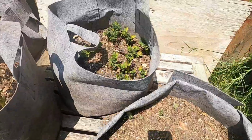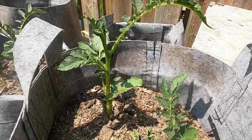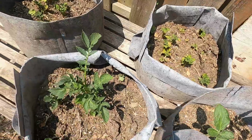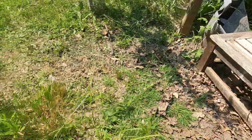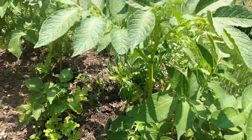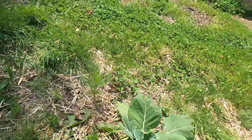Look at my potatoes. They're doing so good. I gotta top them off. Look at how huge these are. If you want to grow potatoes in Ohio, you can do it in the ground, but I'd say get them in the bags too. More potatoes I just threw in the ground as an experiment. Some collard greens.